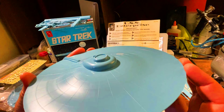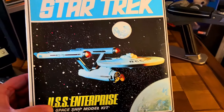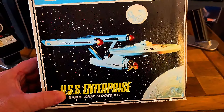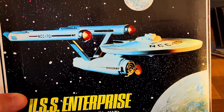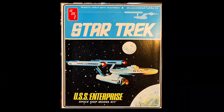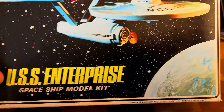Before I get into what makes this particular one so special, let's do a little bit of information on this one first. The original S951 box was vertical, and then it had gone the same size but it went sideways, which we called the long box release. It was this iconic photograph that they put on the long box, and I just love this photo. You can see the moon in the background, and it's orbiting what I always perceived to be Earth.